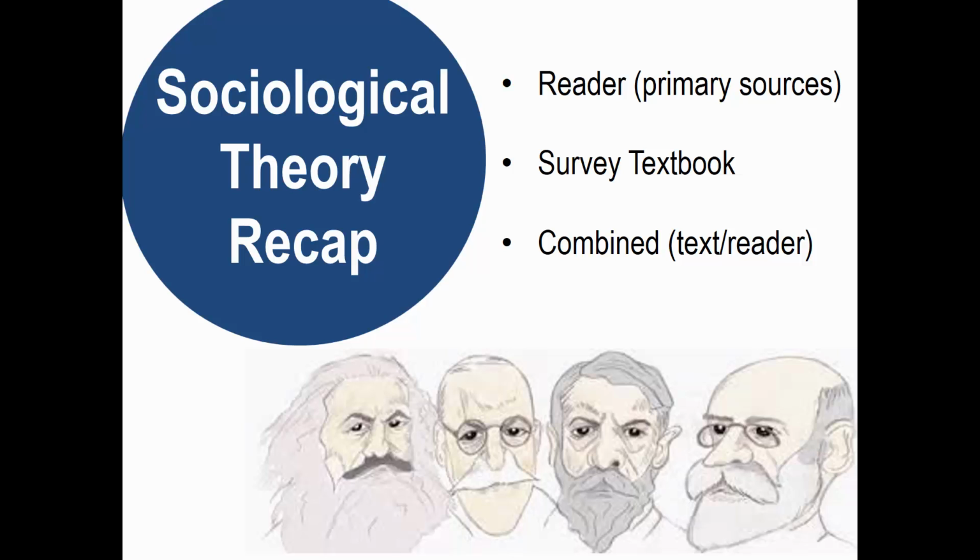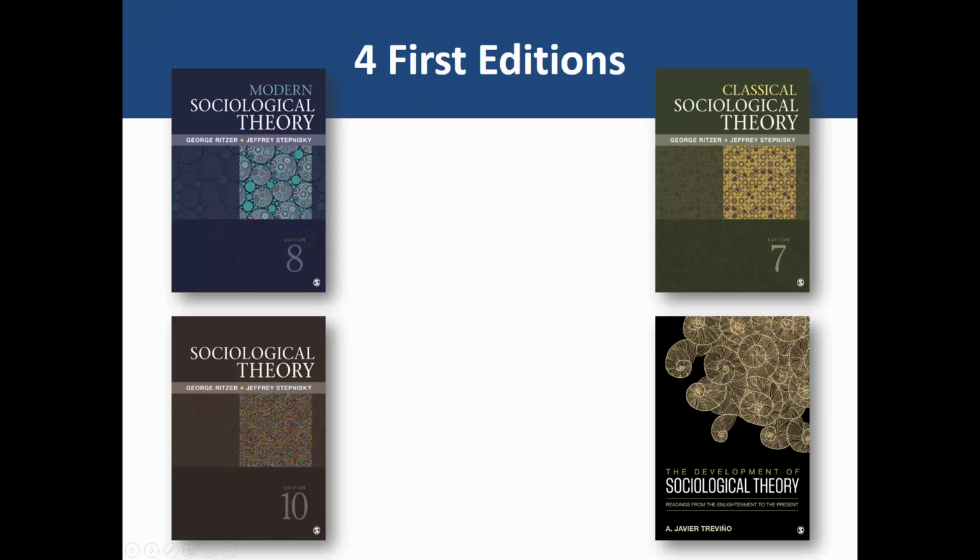Sage has offerings for all of these different ways to teach the course, and with the acquisition of the Ritzer theory books, we now have the market leaders for each course type as well. You have 4 titles in this course area that are either first editions or new to Sage in 2017, so you definitely want to seek out your Soc Theory professors and let them know what we have available.